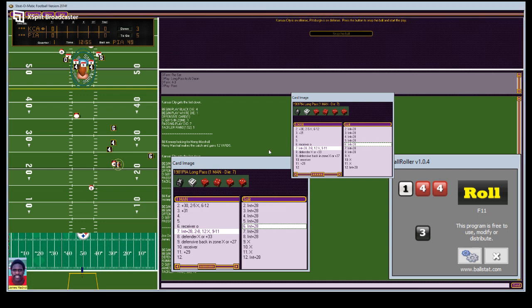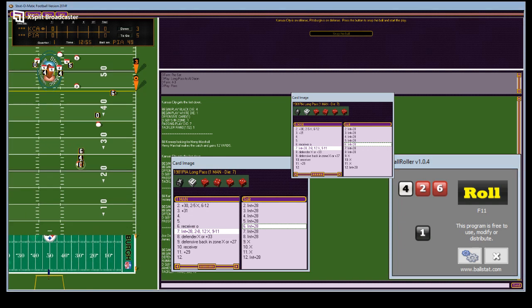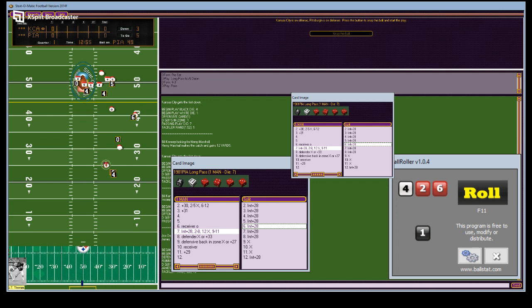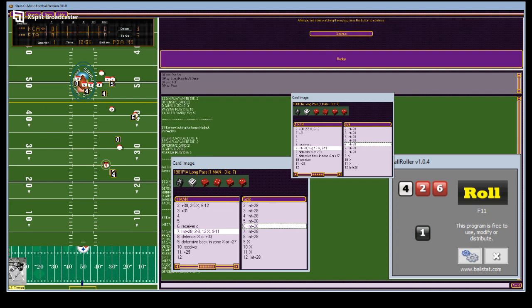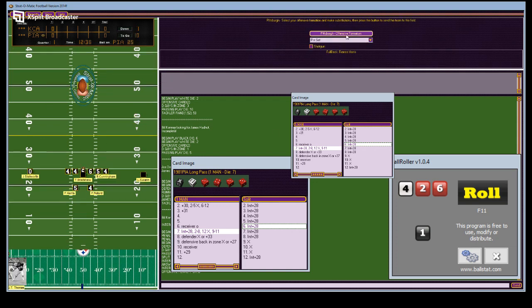Let's see, we'll try to get some more yards. Here we go. And they're going to try to run it back. Here's the interception return. It's going to be a 2. It's going to be a 6. And it's going to take a little bit upfield, but he's brought right down. Intercepted by J.T. Thomas. So Pittsburgh will get it after a 4-yard interception return. And Pittsburgh will take it 1st and 10 from their own 25-yard line.